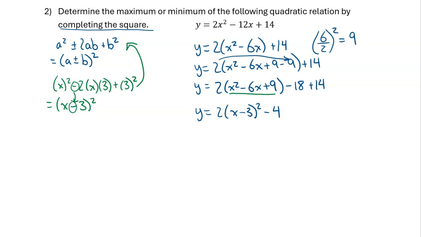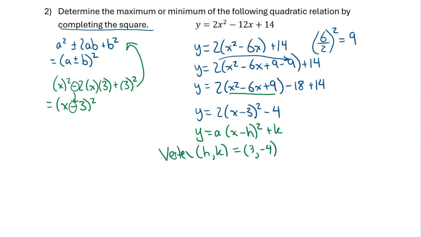And it's worth noting as well that the 9 and the x squared, whenever you do this, it's always going to give you a perfect square. So you just take the square root of both of those 2 terms and write them in this line below that. So now we can recognize that it's in the form of y equals a(x minus h) all squared plus k. And so the vertex being (h, k) means that the vertex here is positive 3, careful with that, and negative 4. So there you go.